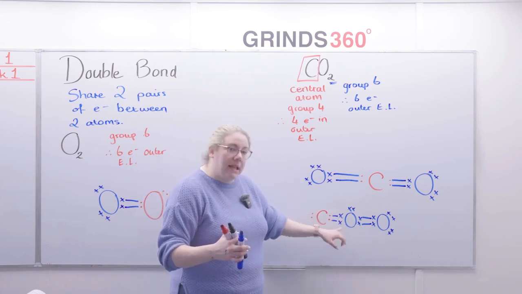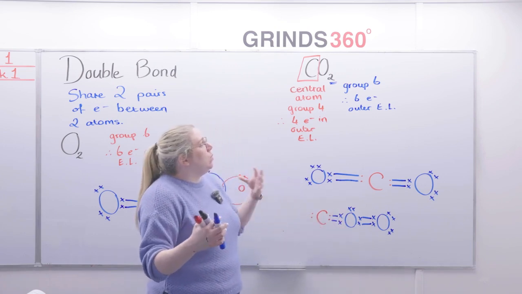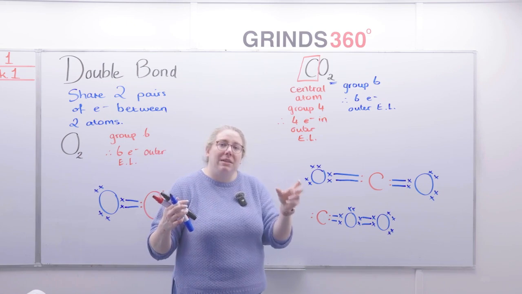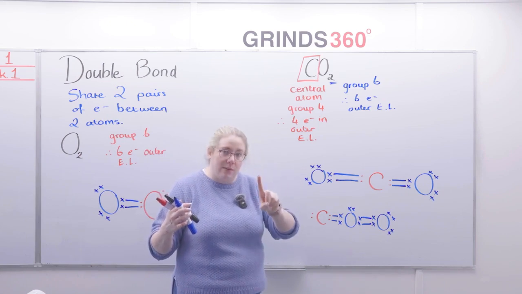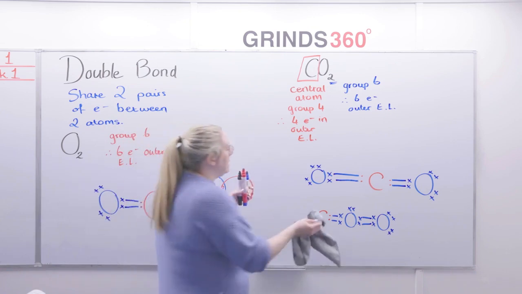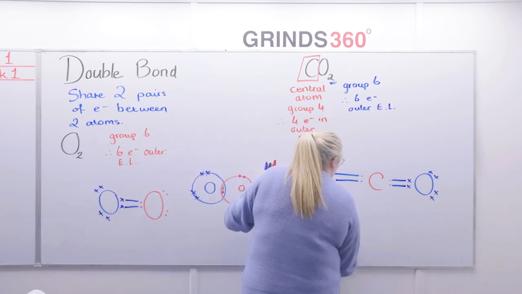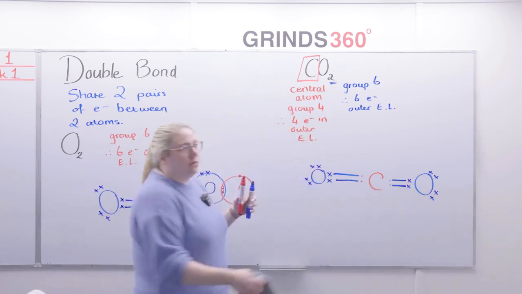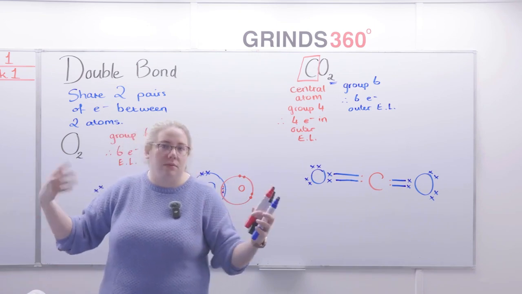So use the rule that I've shown you where when you're looking at the formula, you pick out the element where there's only one of it in the formula. That's going to be your central atom. And it will work for 99% of everything. The one that won't work for is where you have something where it's like N2, H2, that kind of thing. Then you know there is no central atom.